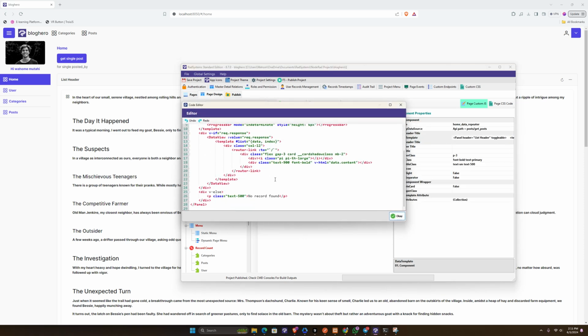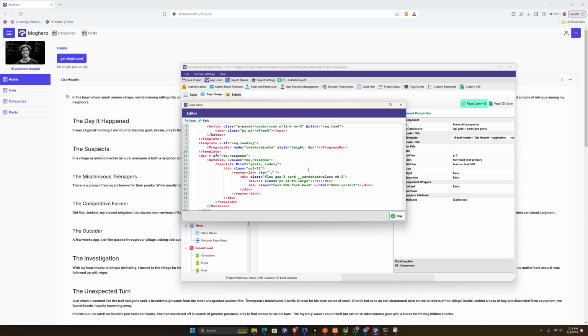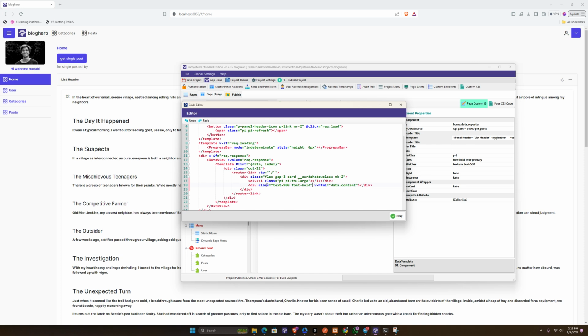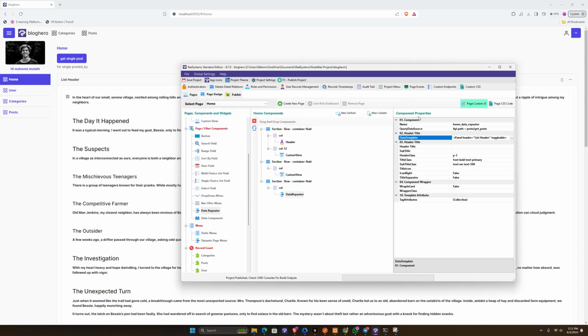So I come back to the repeater, go to where it has already defined this, and when this gets clicked, I want to call this function. Instead of passing 7 here, I want to pass the ID itself, because here they are using data. So I'm going to do data.id like that, and publish this.